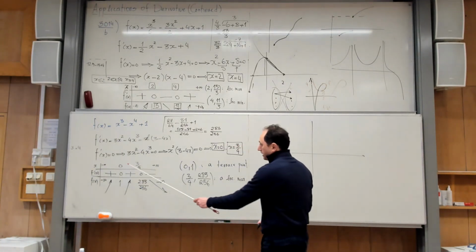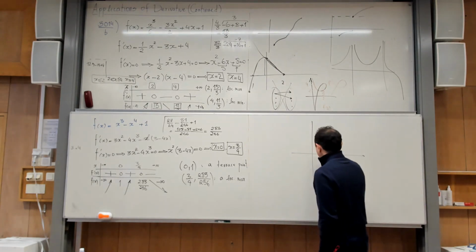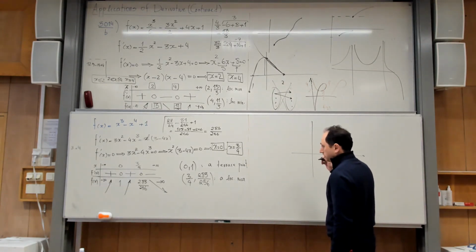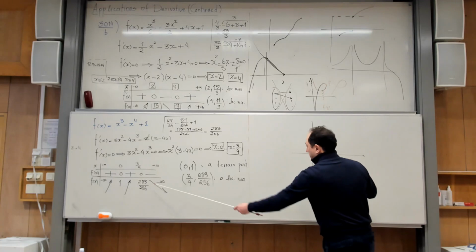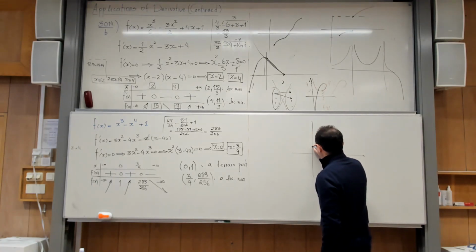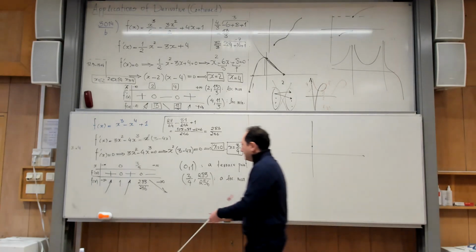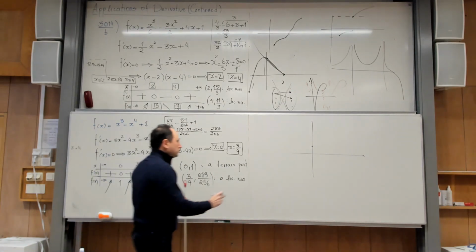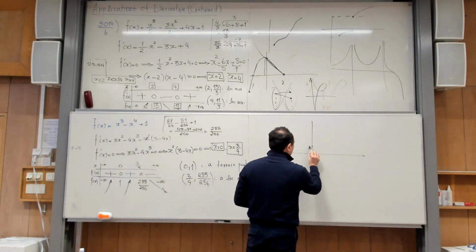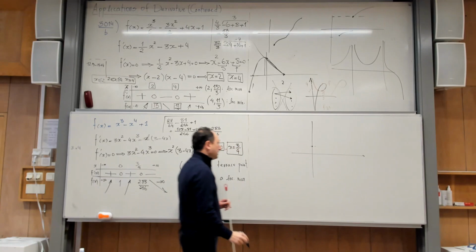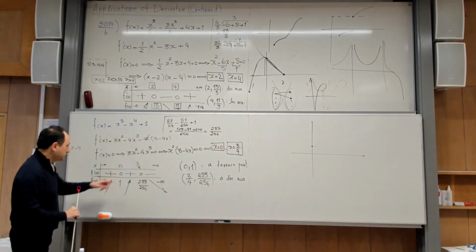Okay, and then try to locate the points. So here I have 0 and 1, so this is a little bit hard. No, it's not hard, that's not a very big number. So 0 and 1, let us consider this one. At the terrace point, I recommend you to just draw a very small horizontal line in your head. And then, what type of terrace point is this?